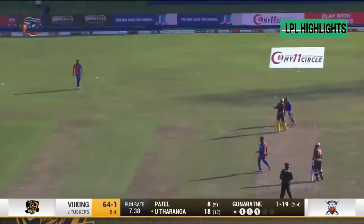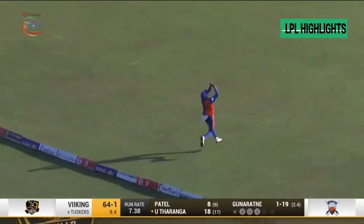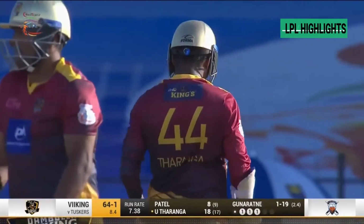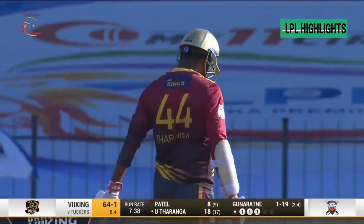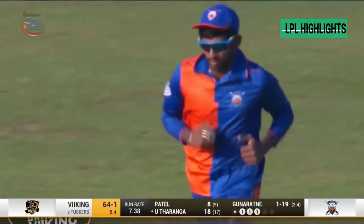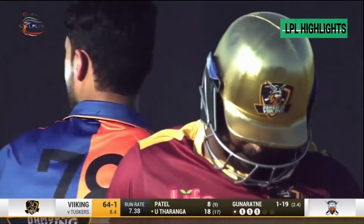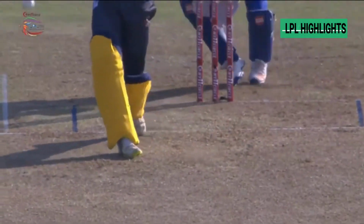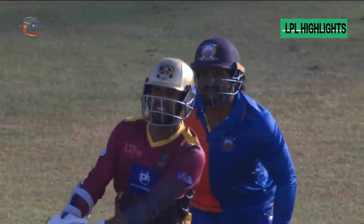150. So that's got to change. Now this might be out. It is out. That's also what happens. Runs dry up, they try and do something expansive. Straight down the throat of the man at long on. Another wicket. Yeah, that was just the pressure. The pressure built up. Something was going to happen. Out, caught long on. He needed to play a big shot.